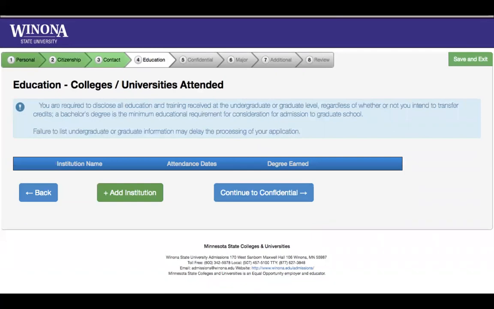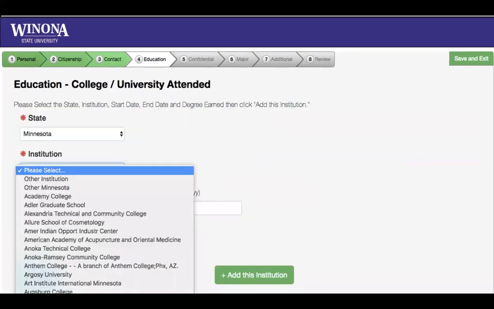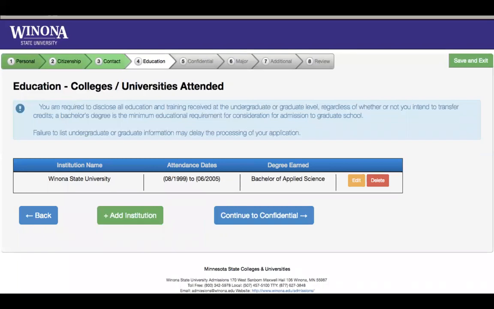Okay, so here's the most important information to start: listing the institutions that you've attended. Go to the state, Minnesota, and add the institution, RCTC or Riverland, Southeast Tech, Winona, all of that. Please add that institution, the dates of attendance, and the degree earned. If you didn't earn a degree or you are working towards a degree, that's fine. But please add that information, and that will go towards your acceptance into Winona State.